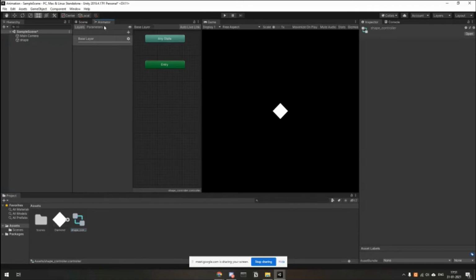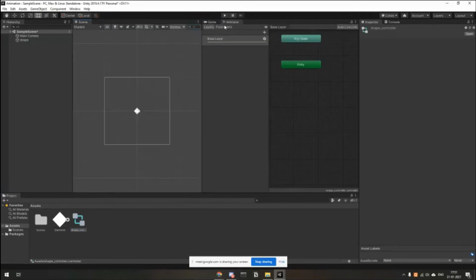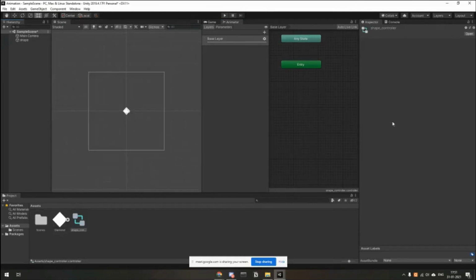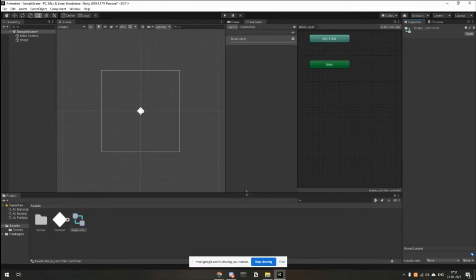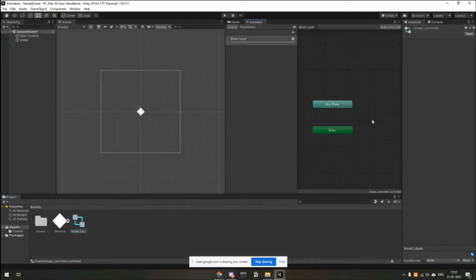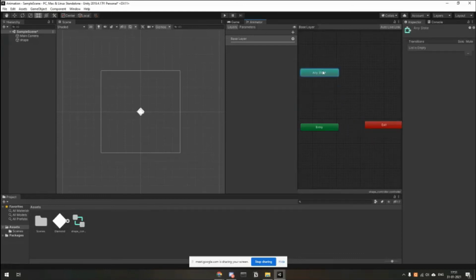When you double click on it, you will get this animator panel. You can put it anywhere you like; I drag it between two windows, I like to do it like that. Right now, when you open it, you'll see just three of these draggable squares. One's the entry, one's any state, and one's the exit state. So the animator basically has states, and these are all called states. I'll add an animation and then you'll understand what I'm doing.